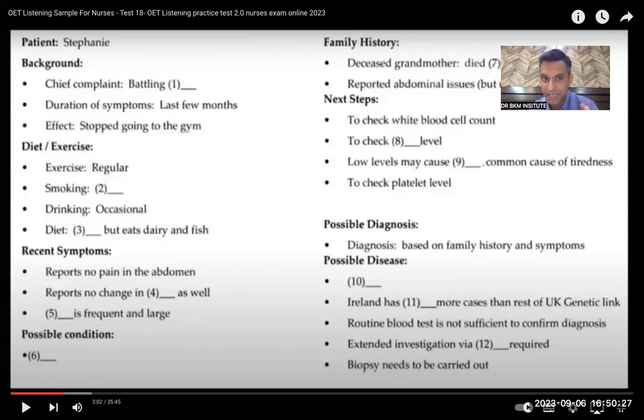Last few months, maybe it has been replaced by last few months. And fatigue is the word that is for tiredness, F-A-T-I-G-U-E. That should be the answer. But let's see, because tiredness is another word she has spoken.